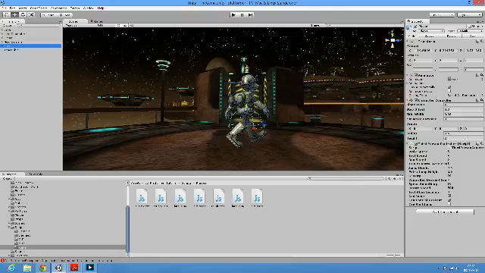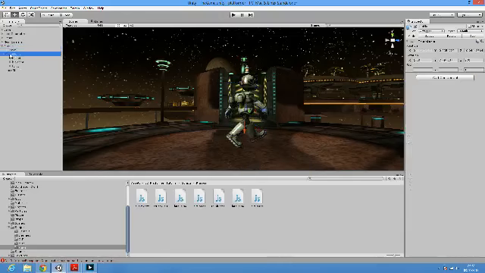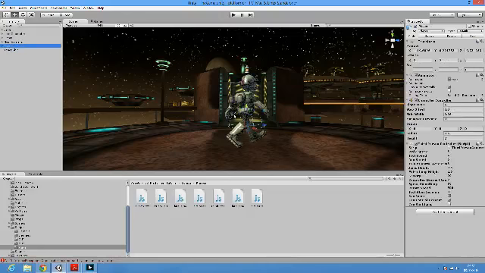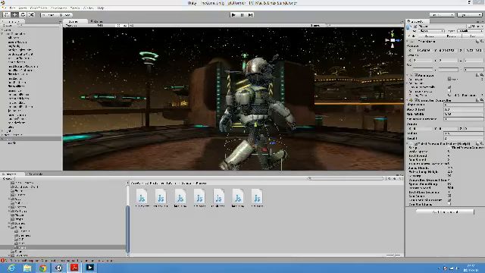Where am I going to find the capsule collider? I don't know how I'm supposed to change the capsule collider. Position capsule collider as shown in the screenshot above.